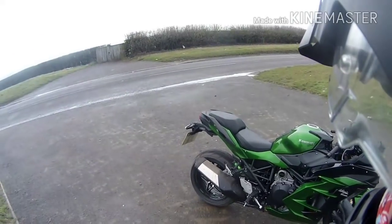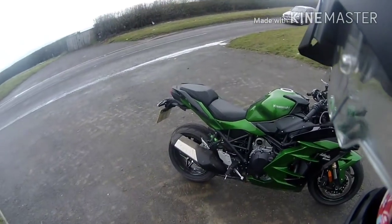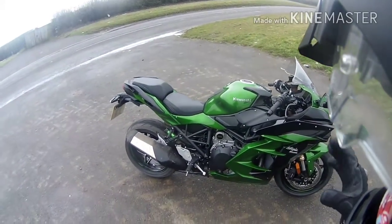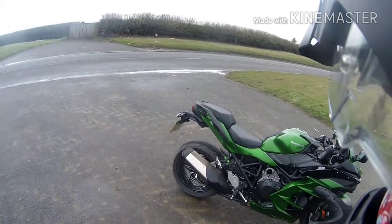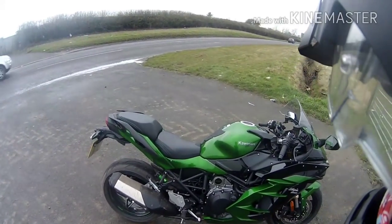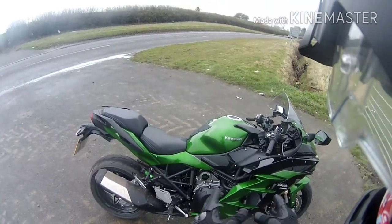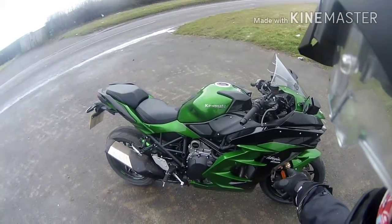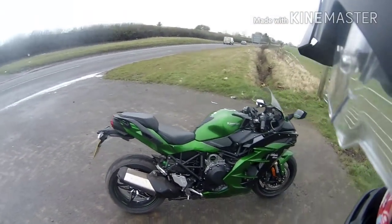But obviously once it starts kicking in, it does come in, but it does not come in like an H2. It comes in very, very smooth, very buttery, whereas the H2 is quite aggressive. So it's not the same. Kawasaki are very adamant that this is not an H2, it's designed to take a pillion and luggage. It is a touring bike with a supercharged 1000cc engine. It is not an H2, even though it is classed as an H2. A lot of people are looking at it because it's got the H2 insignia underneath the Ninja sign. They think it's an H2 like the full-on sports bike. It's not. It is not.